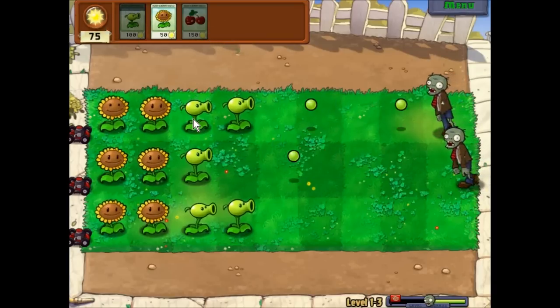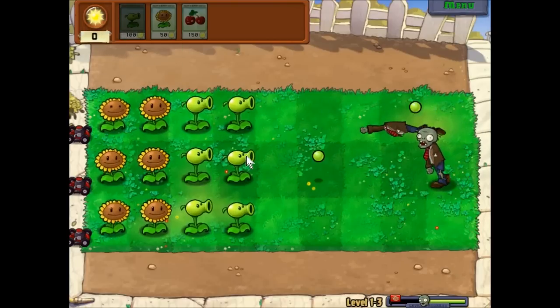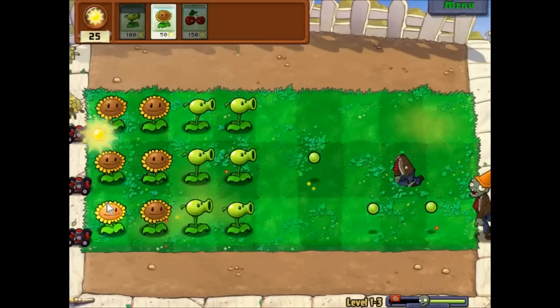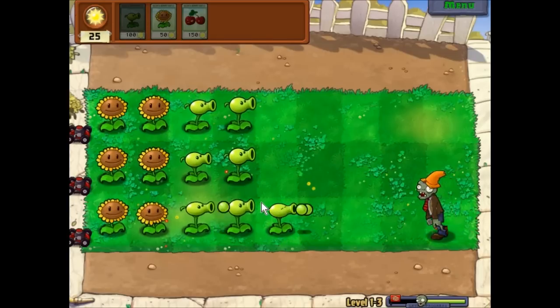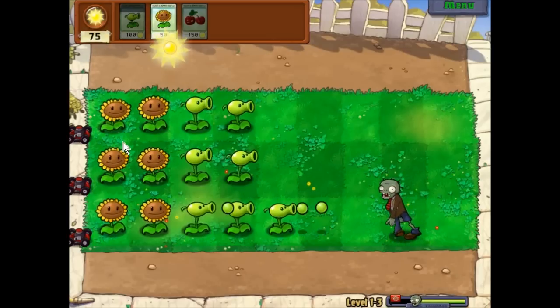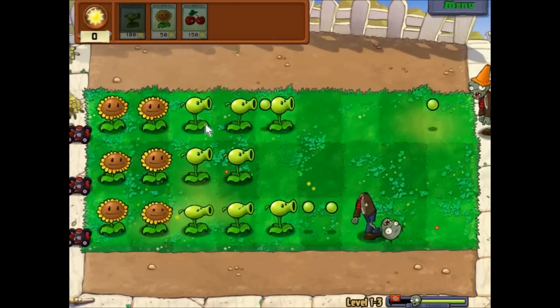Trying to remember exactly how many different types of cards there are, and I'm not sure if the PC actually adds cards or it just adds a new mode called Zen Garden or something like that. I haven't had the opportunity to use it yet, so I'm very excited to do that. Yeah, I mean, I have this game on PC, iPad, and iPhone now, so I definitely got my worth out of it.